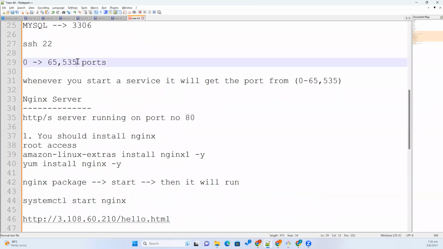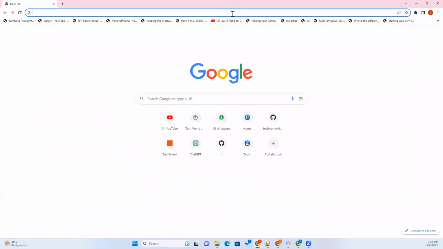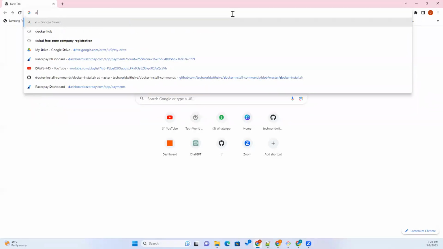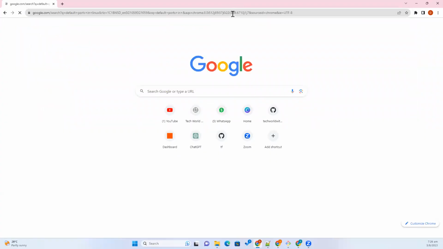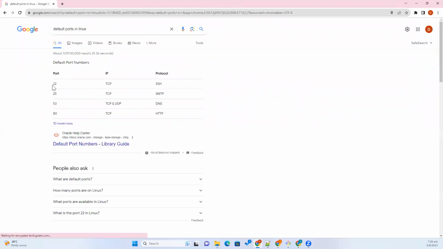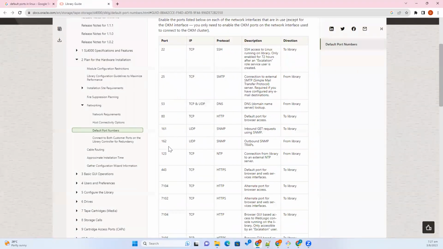So understand this, there are 65,536 ports including zero. Every service will have some port number. Now if you search default ports in a Linux server: port number 22 is SSH, SMTP is port number 25, DNS is port number 53, HTTP is port number 80, and HTTPS is port number 443.